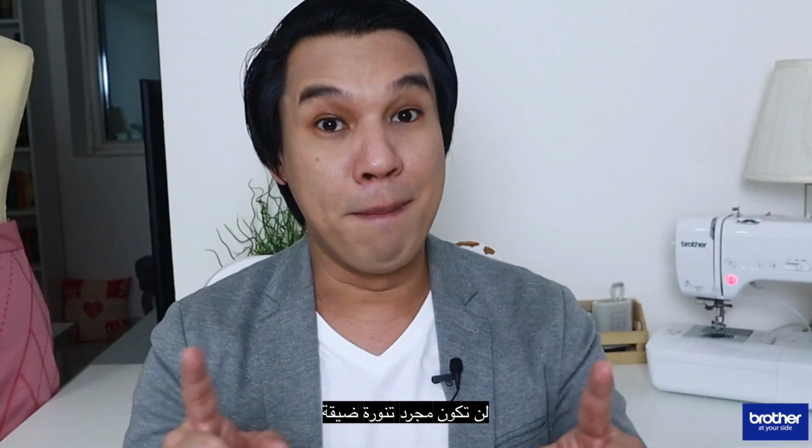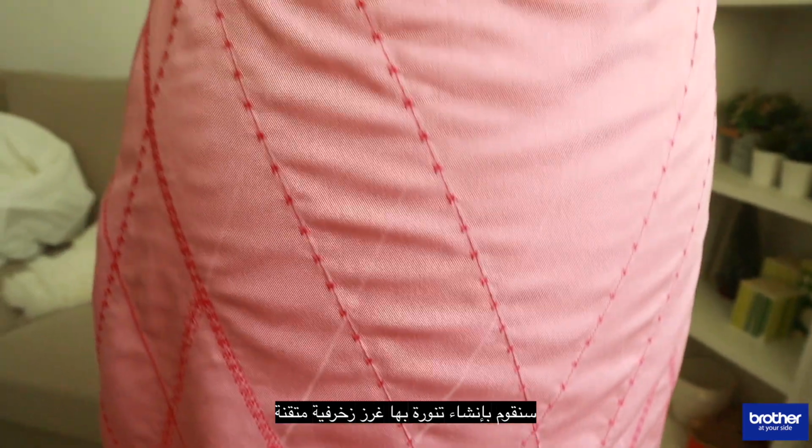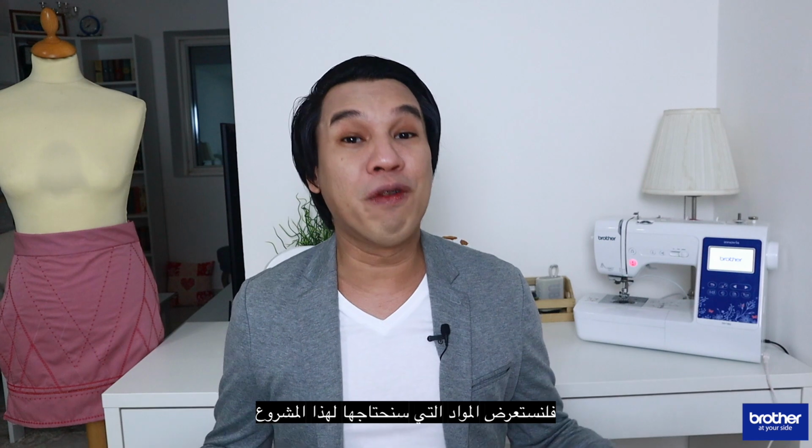So our goal for today is to create a pencil skirt. But it's not just a pencil skirt. We will be creating a skirt with a lot of elaborate decorative stitches in it. So let's go over the materials we will need for this project.